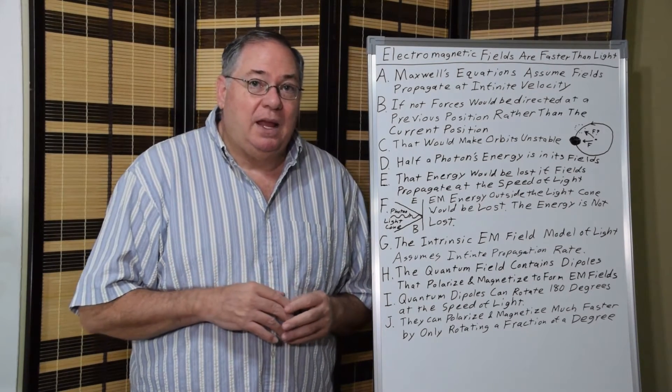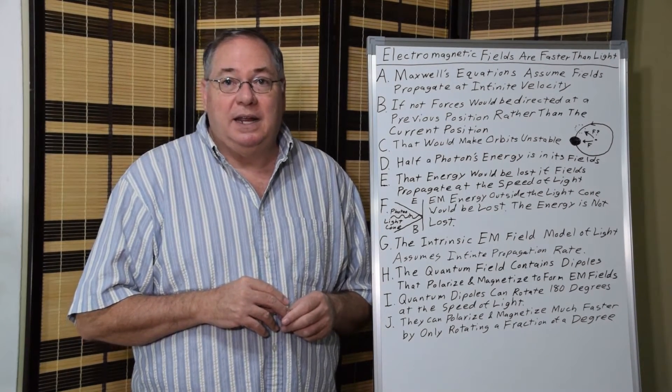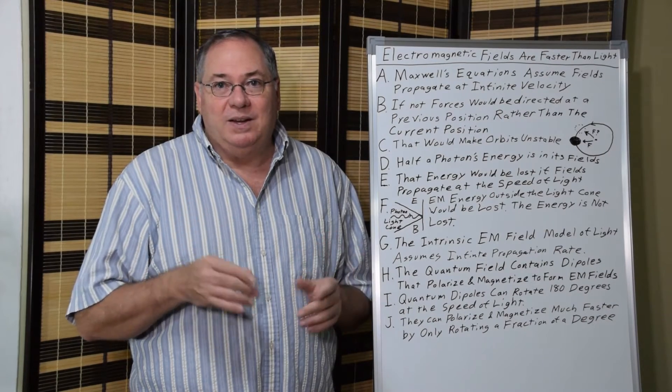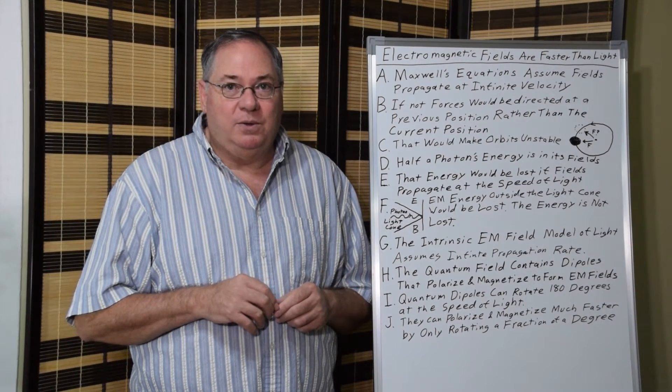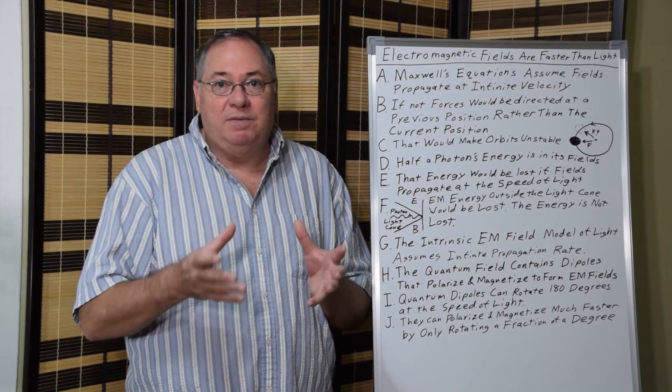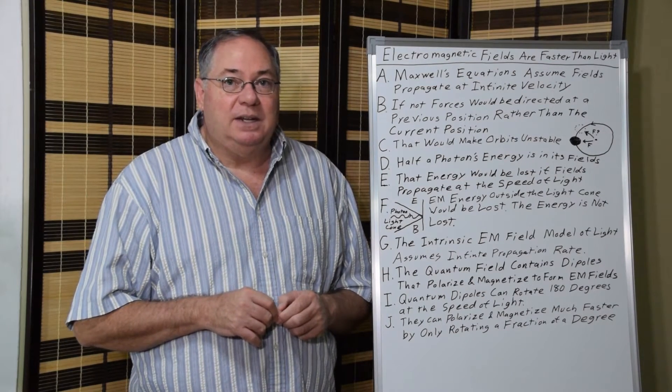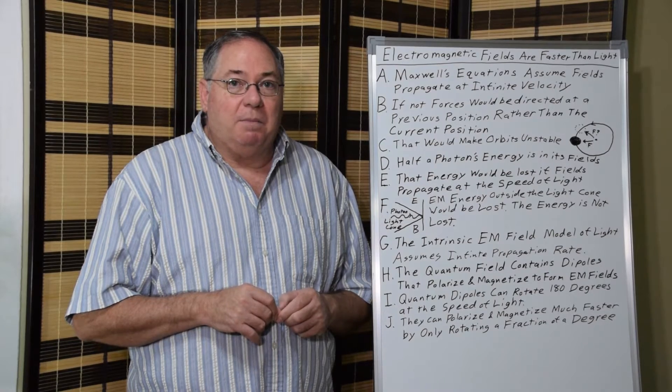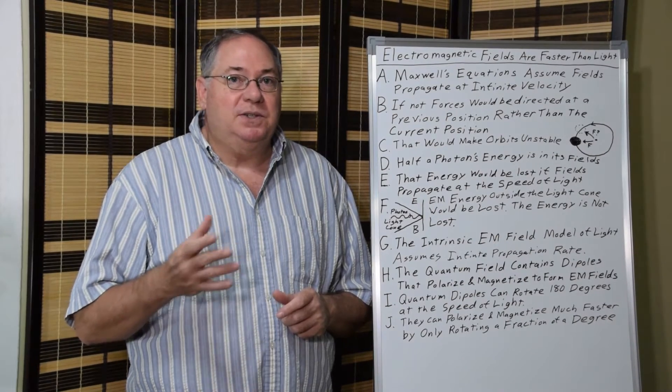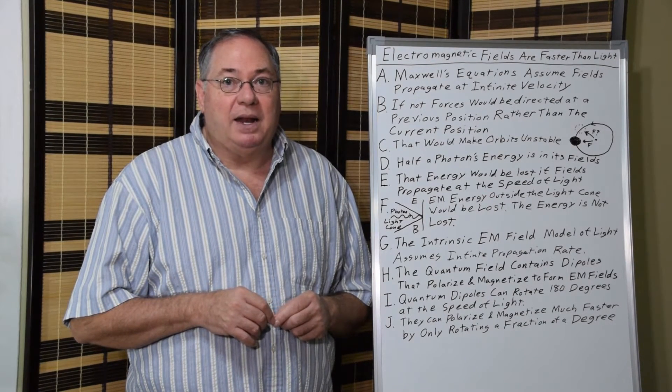How much faster, we don't know. In my example of 10 to the 20th, it could be 10 to the 20th times faster, easily. Because you're looking at a mass energy ratio of 94 orders of magnitude for a typical one cubic centimeter space. If you're doing a ratio of the amount of matter here versus the amount of quantum field energy. So it could be 10 to the 94 times faster than the speed of light. But we haven't really, no one that I know of has gone through the limitations that would give us an exact figure. And the figure may be variable depending on the strength of the electric magnetic field we're dealing with.